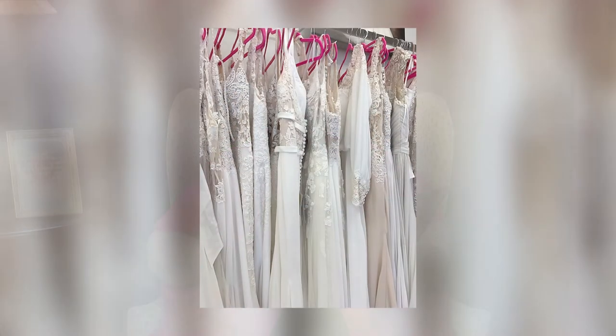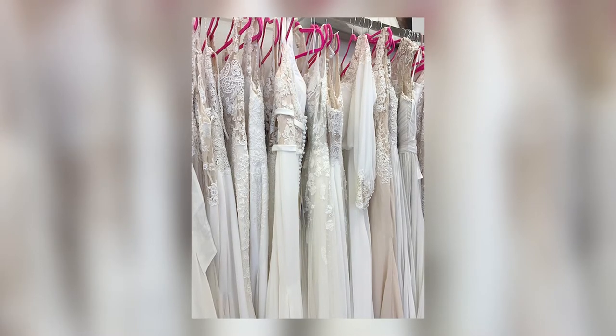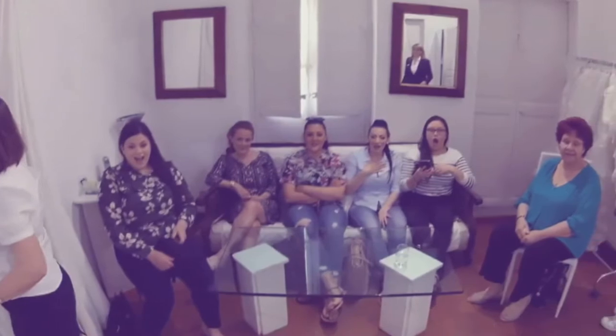But I liked it that way, not having to deal with some fawning salesperson flitting about, pressuring me. So I casually perused the small rack of reduced gowns and was pleasantly surprised to find several that looked promising. Next, I tried to locate a changing room, but none were available. Each changing area was very crowded, not just with brides, but with moms, bridesmaids, sisters, cousins, aunts, and of course, salespeople. I had not realized how the buying of a wedding dress had evolved into such a large group activity.